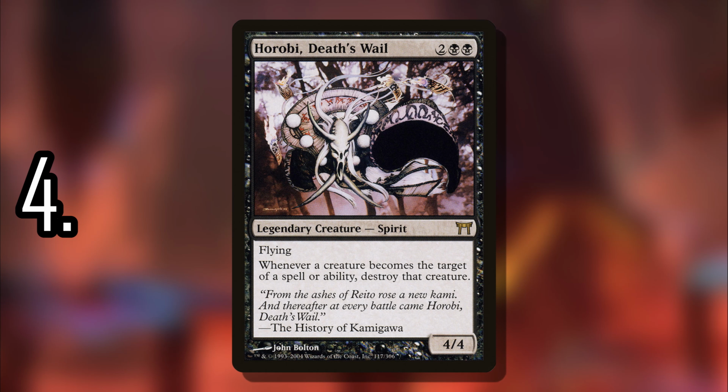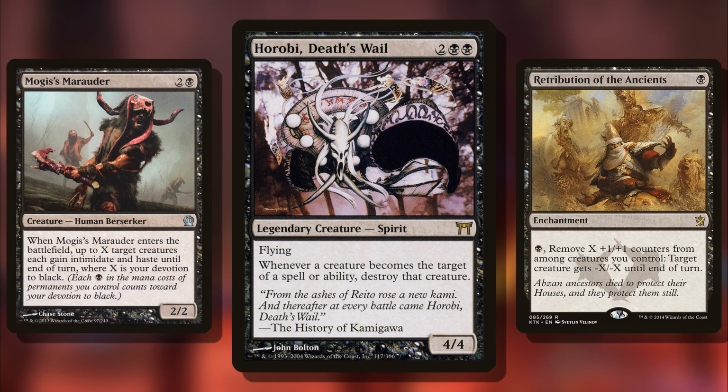Whenever a creature becomes the target of a spell or ability, you destroy that creature. It goes both ways, that's the high risk and reward here. Even though your deck is going to be more likely filled with the most cards that just target and don't destroy in order to take advantage of this trigger, you run the risk of an opponent being able to benefit off of this. Hirobi does not protect itself.